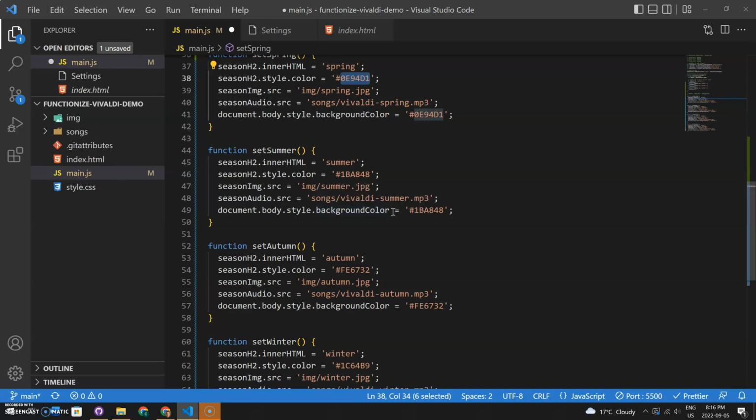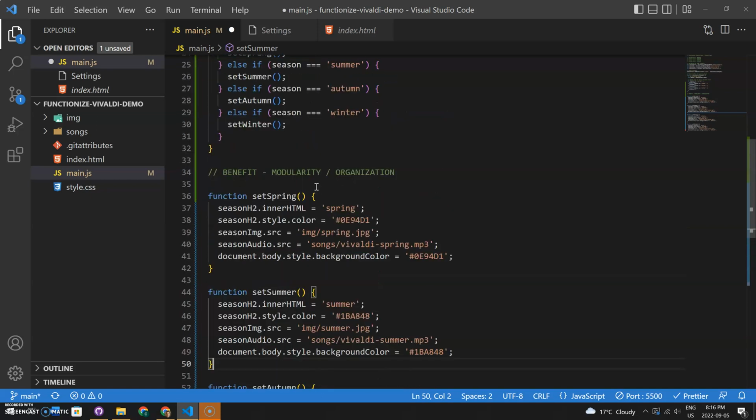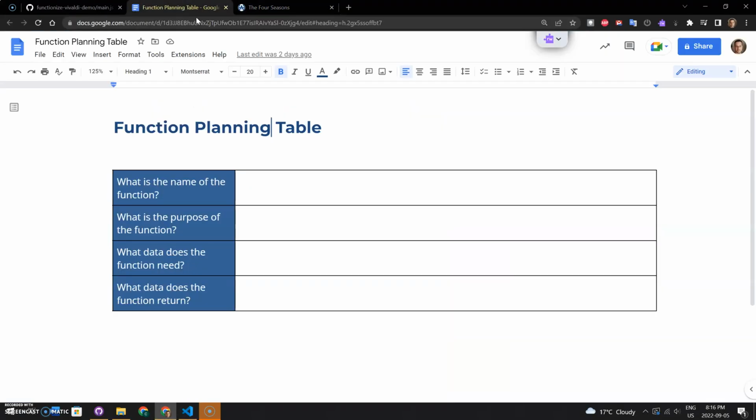Well, we know that when we look at built-in functions, like alert, we can pass data into the alert function so that it prints out the message we pass in. So I'm going to go to this little planning table here. Whenever you're making a function, it's good to answer these questions. What's the name of the function? I'm going to suggest that we should make a function called setSeason, right?